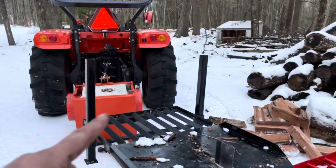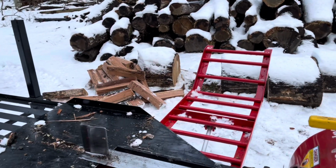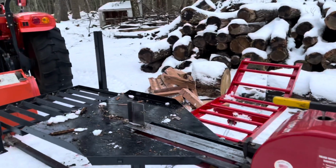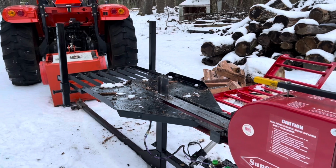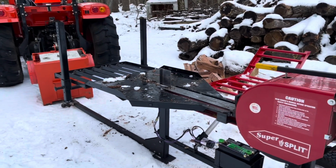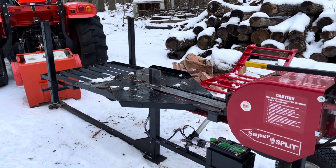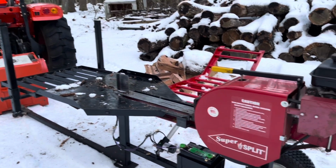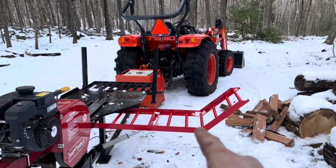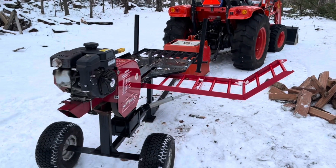So I have a feeling if I didn't have these drop-down legs to add two more stabilizing points, with a big round like that, you could possibly tip this machine over or do damage to it. So if anyone does a mod like this on their SuperSplit, I would definitely try to factor in a way to have additional drop-down stabilizing legs or outriggers, like backhoes have, or cranes or anything like that, because I think that would be really important. From the pivot point to that corner is about 3 feet. So you're 3 feet out with, let's say, 300 pounds. That's a lot of additional stress.